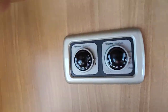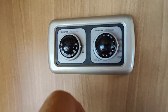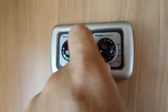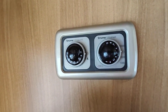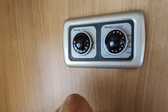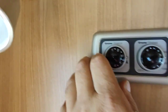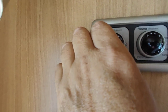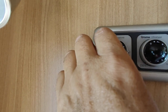Now over here you've got some controls for your heating on electric. So if you're plugged into mains, you can choose 500 watts, 1000 or 2000, and that's your temperature setting. It's much slower to warm up, so if your van's really cold, fire it up on gas and electric, and then you can turn the gas off once you're up to temperature. That's your room stat. And on this side is your gas hot water. That would be on, that's off, that little outer ring, and that sets the temperature. 40 degrees is normally plenty.